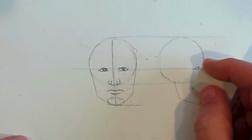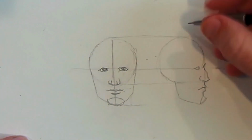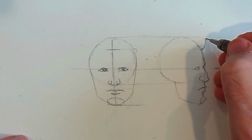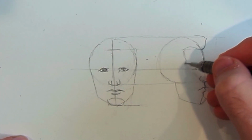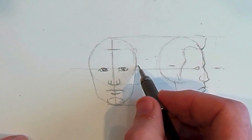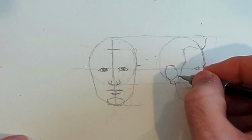All right, after you've drawn in your circles, remember the eyeballs are circles, they're not windows. There are circles in there inside of your skull. They're more like basketballs. The hairline can vary. Some people have a hairline that starts way back, and some people have a hairline that's really low. In this case, I'm going just above halfway between the top of the eyebrow and the top of his head. And don't forget, you've got to draw this from the side view too, to make sure that you understand the 3D forms that are going on here.